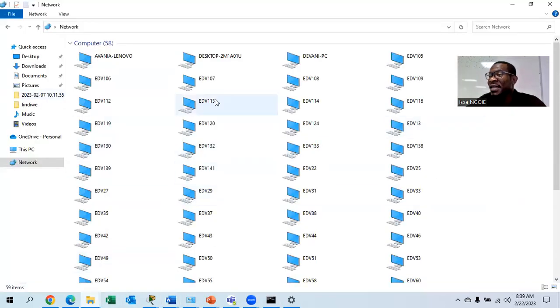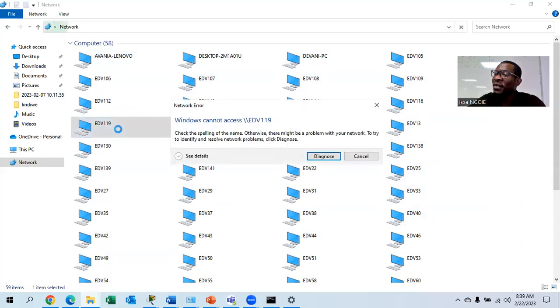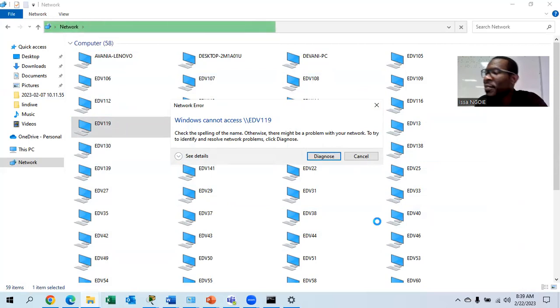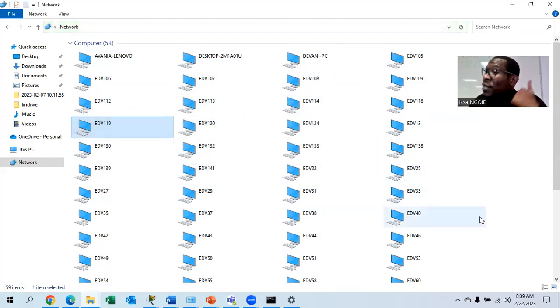Here you can see the computers that are in my network. I can double click on one of them. You just double click, and you see, I don't have permission to access it. But if I had the permission, maybe they would ask me for a username and password, or I'd go straight in. This is how to access. Those computers that are not protected, I'll just double click and access. This is the first way. Don't forget, you're going to use it on Friday.